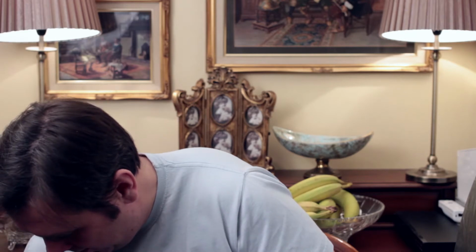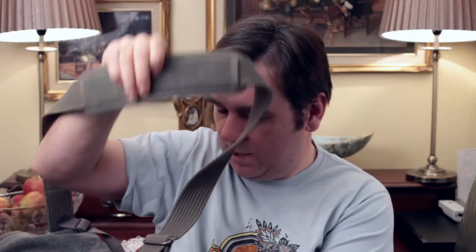So that's the 400AW. And then recently I reached out to Thinktankphoto, and they were kind enough to advise me and send me one of these babies. And this is the Retrospective 30, which is a shoulder type camera bag. So you just have one strap that you put over one shoulder, or you could wear it bandolier style. And you've also got a hand strap there. And this is more of an urban type, messenger type bag.